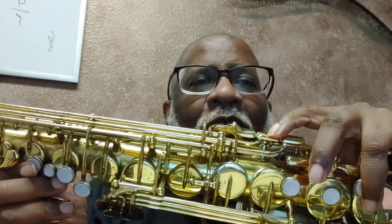One of the things that I'd like to make sure that you know, it has some C to B transitions there. We would never do it like that. What you're going to do is play, this is your B, and if you add this key right here, the middle side key, that's your alternate fingering for your C, and that's a much more efficient way to play that. Okay, we're going to go ahead and try to go on to the next one.